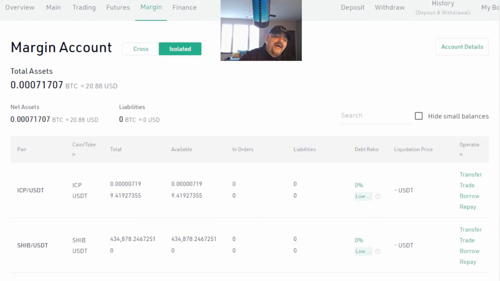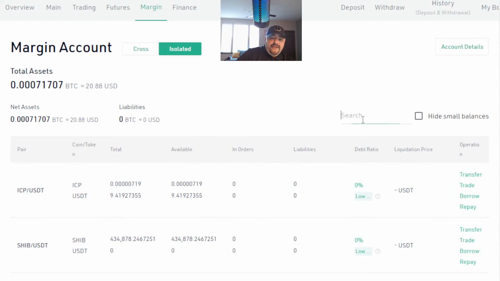Now I want to do a video about how to use margins to go long, basically getting 10 times your money. Remember, anytime you put money in margins or isolated margins, they give you 90% more on your money. So if you have $10, they give you 90% more to make it 100. That's why they call it a 10x, because if you had $100 to make it 1,000, your $100 minus 1,000 would leave 900. They would loan you the other 900 so that you have $1,000 inside your trading option.